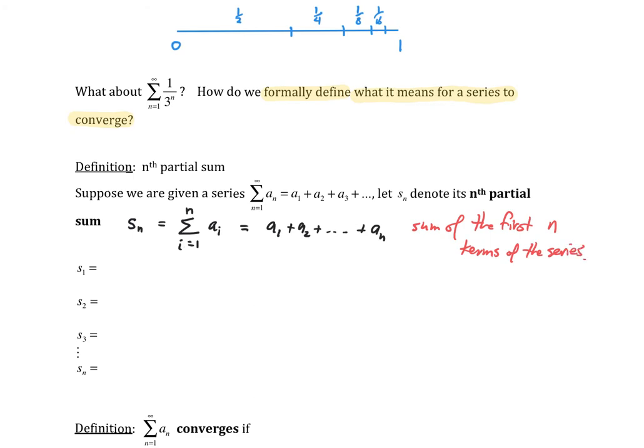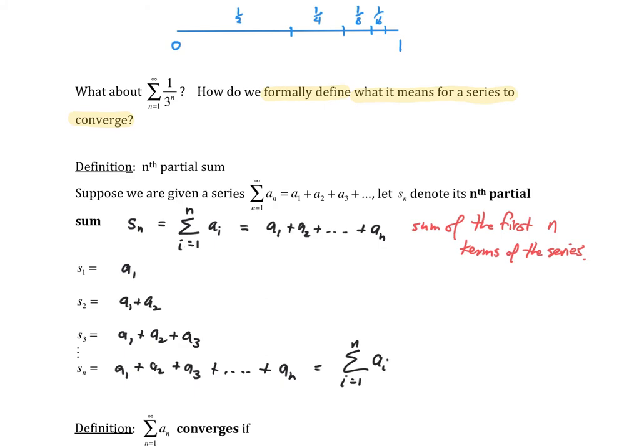So let's take a look at a bunch of different partial sums. So S1 just means I'm going to take the first term, a1. What does S2 mean? That means add the first two terms. So that'll be a1 plus a2. And S3 means add the first three terms. So it'll be a1 plus a2 plus a3. So I hope you can see that Sn would be a1 plus a2 plus a3, and then we just keep going, and then we finish with an. So that's what I wrote earlier as the summation as i goes from 1 to n of a sub i.